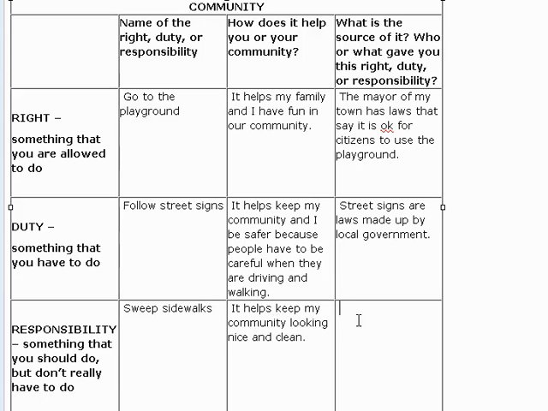I'm the one that said, I think it's important, and I want to do that to keep my community looking nice and clean. So the source of it, who told me to do it, would be: I am the source of this because I think it is important. I'm the person that decided that I should do that.